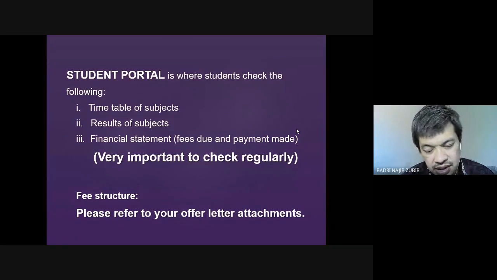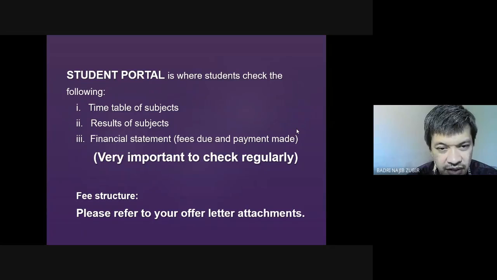Okay, come the end of the semester, after you have taken your exam and the lecturers have completed the marking and the results have been endorsed or finalized by the department, you are going to get the results. So how do you get the result? Are you going to get it through email or anything? No, the answer is no. You are going to check your own result in the student portal as well, and there will be the letter grades, let's say A, B, or C, or things like that, and then your GPA and CGPA and the credit earned.